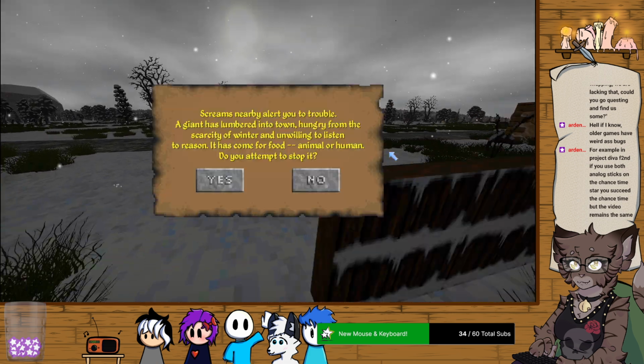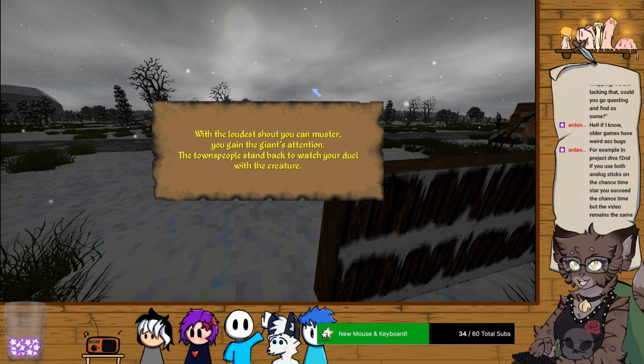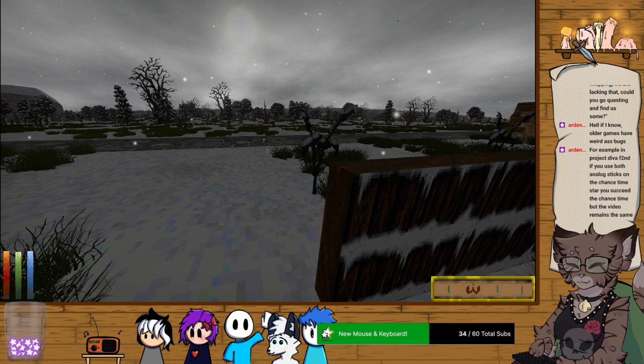Thank you, friend. Alright. Screams nearby alert the troubled giant has lumbered into town, hungry for the scarcity of winter and unwilling to listen to reason. It has come for food, animal or human. Do you attempt to stop it? Hell yeah, let's fight a giant. Let a shout you can muster, you gain the giant's attention, then people stand back to watch the duel with the creature.